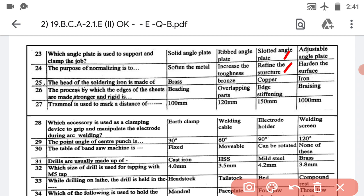Answer: copper. Option C is the correct answer. Question number 26. The process by which the edge of the sheet is made stronger and rigid is? Answer: edge stiffening. Option C is the correct answer. Question number 27. Trammel is used to mark a distance of 1000 mm. Option D is the correct answer.